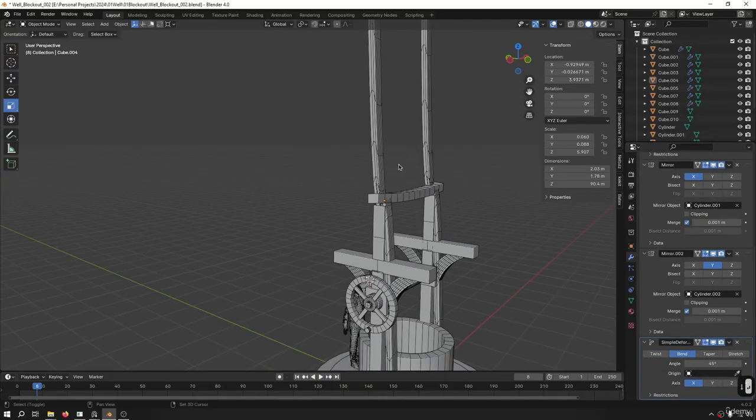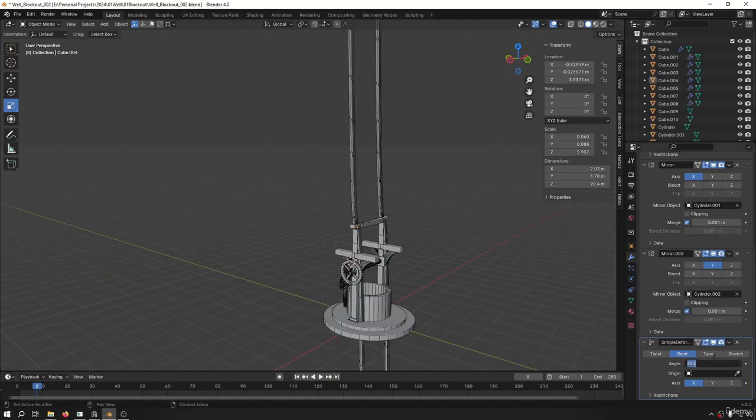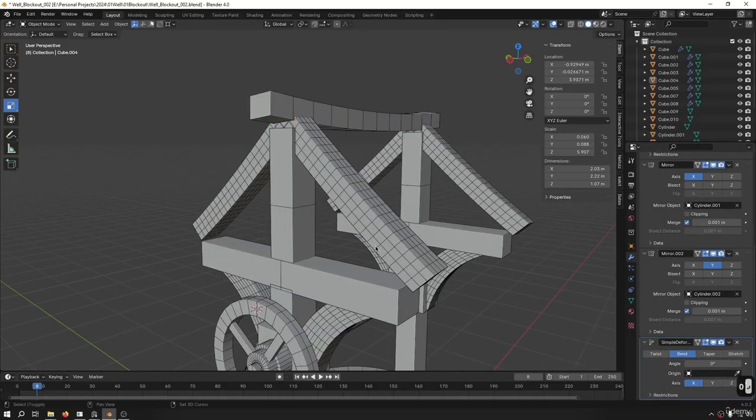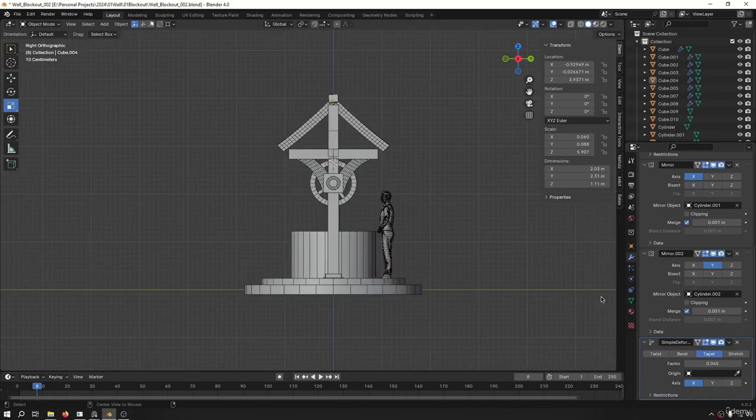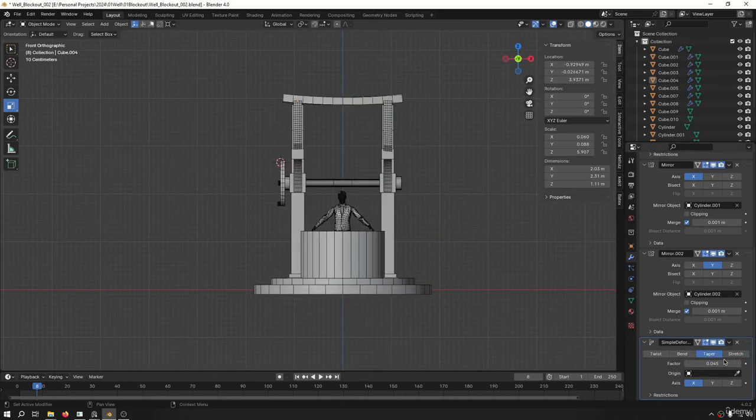Okay, let's go for bend, and you see now it just changes all of them. And let's set the origin to be in the center.